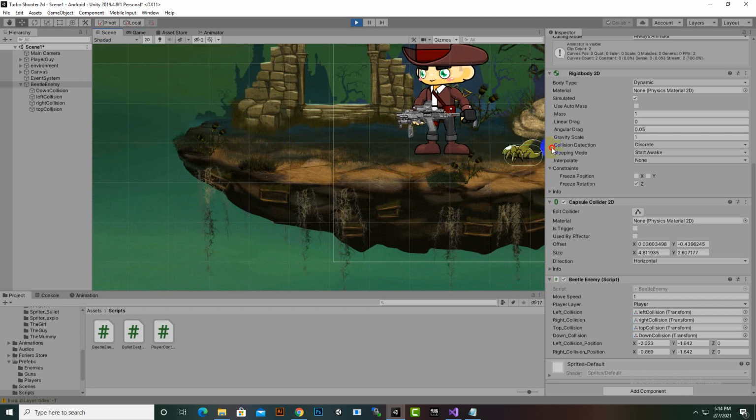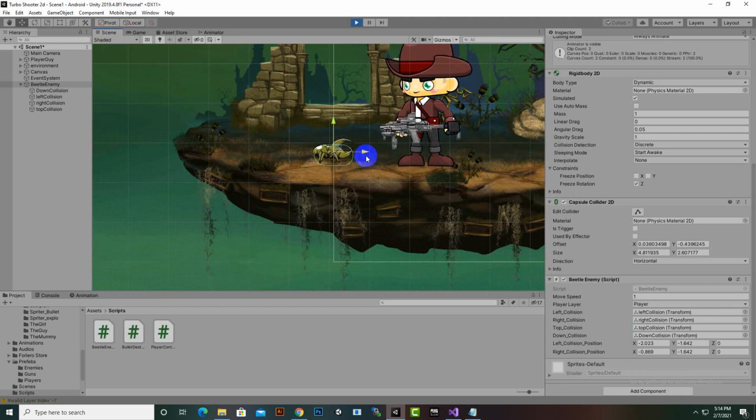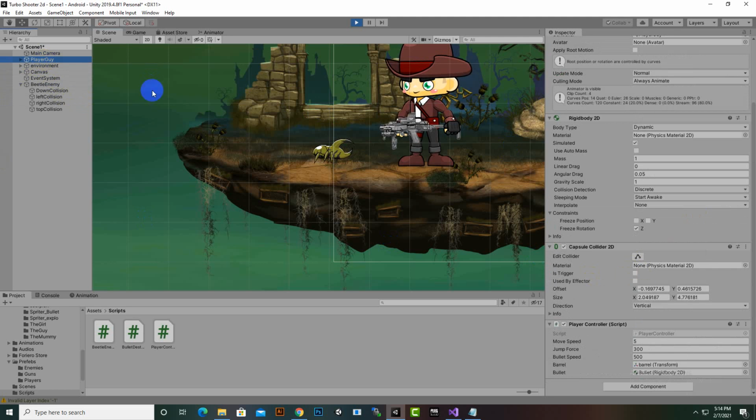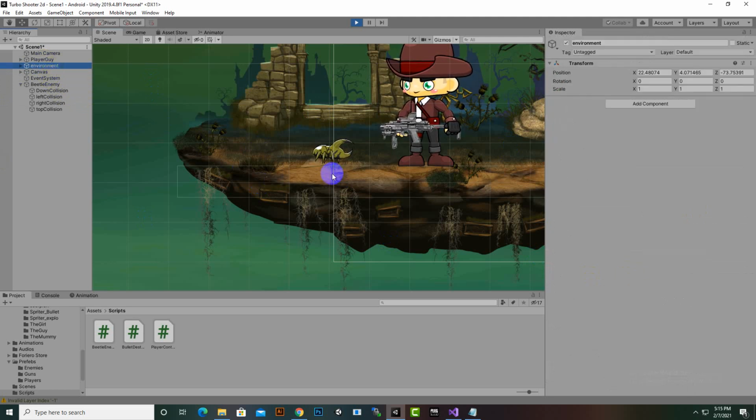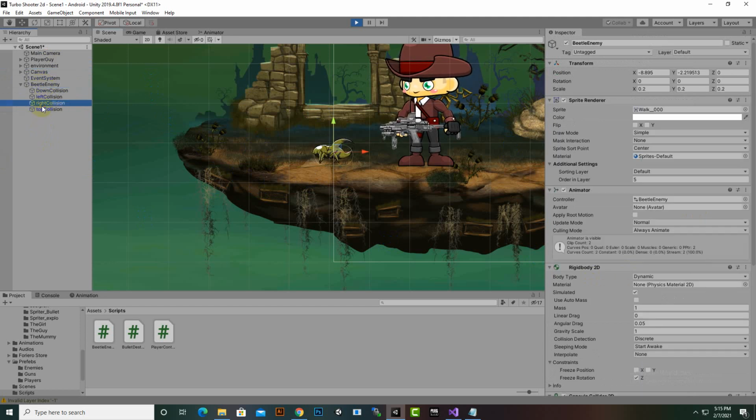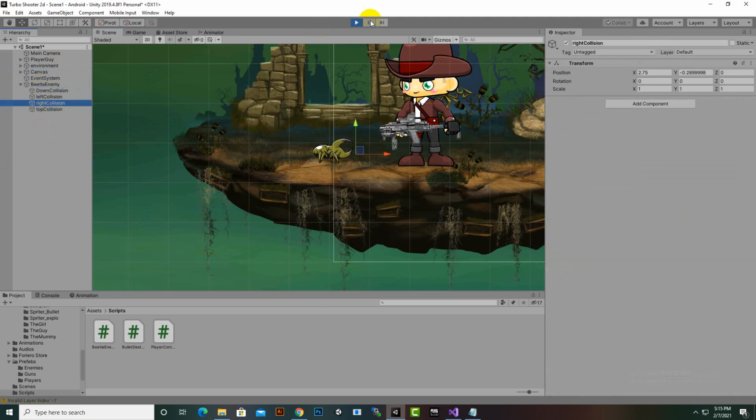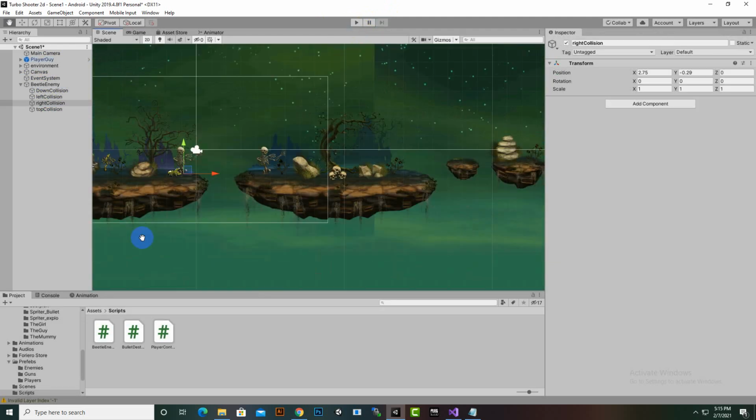So why did he become like this? Due to some reason, and maybe the reason is that our ground, the environment, if we select this and select Beetle enemy, maybe it's colliding with some surface.